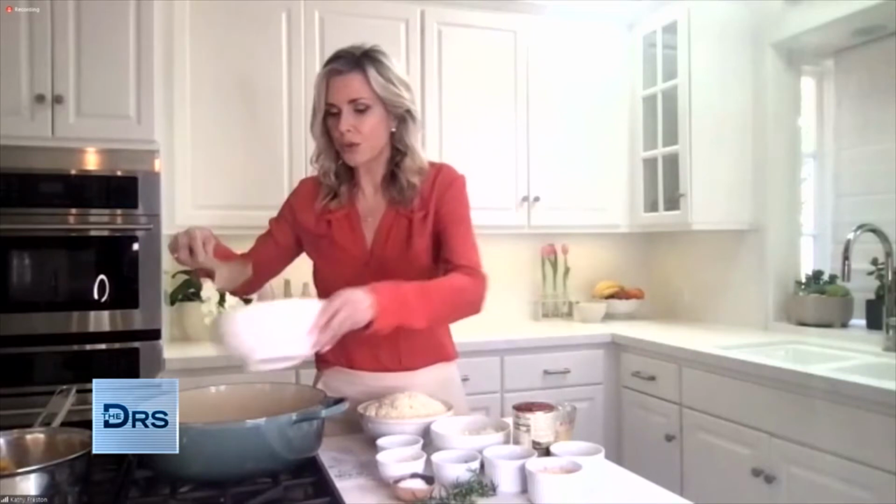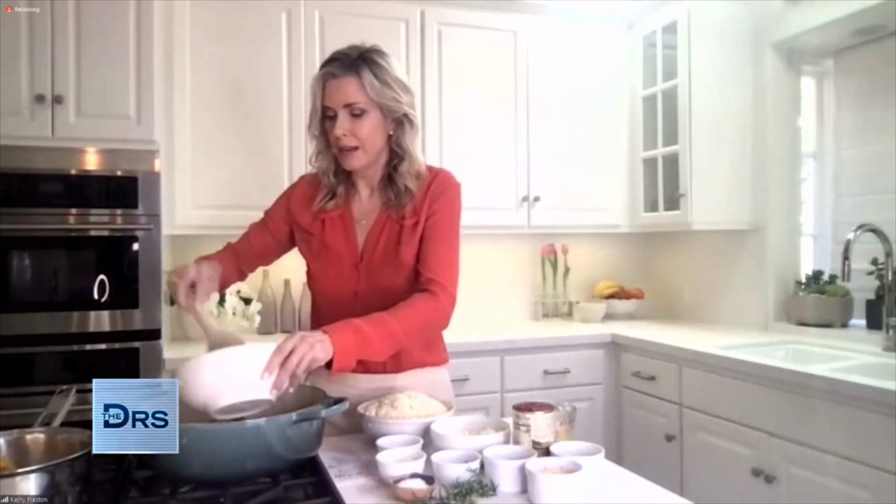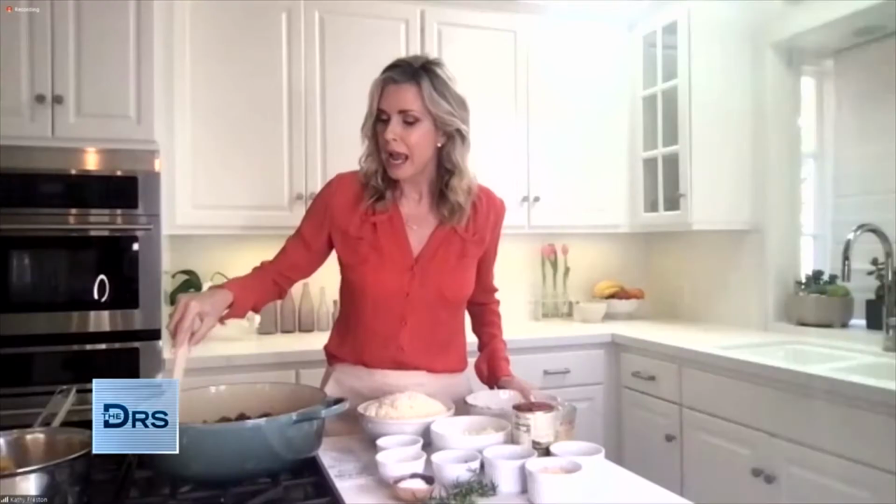And then you're going to put the mushrooms in. Look at this. It looks like ground beef, doesn't it? It does. And that is going to sizzle for about six minutes. It's going to start sauteing the mushrooms. So yeah, for about 6 minutes, and it's going to brown the mushrooms even more. It's going to cook out the water, and it's going to start sticking to the pan a little bit.